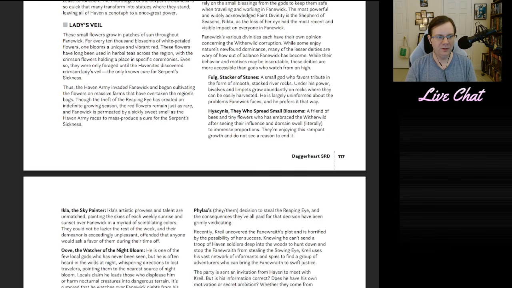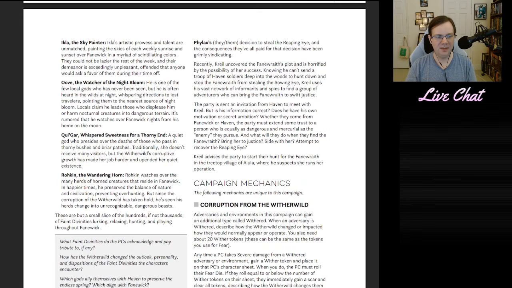So beyond the distinctions, we have the Inciting Incident. So this is like an example starting situation or adventure plot hook or prompt to kick off a campaign using that frame. You are encouraged to use the Inciting Incident if you're playing with a campaign frame. It's certainly not required. And what it can do is help give you a sense of, okay, I'm thinking about the whole setting, but literally what do we do when we're playing the game Daggerheart, right?